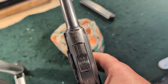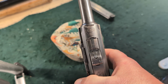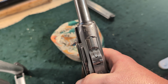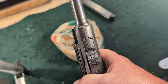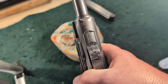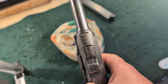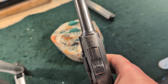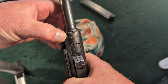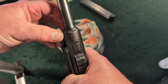and if you know your history you'll know the Germans lost that particular war. And in 1920, after the Treaty of Versailles, which meant that all the Germans, because they'd been very, very naughty, had to give back all of their long barreled guns and have the barrels shortened if they wanted to keep them. This was, I think it was the Weimar Agreement. No, it's the Treaty of Versailles, but these were Weimar guns. So it's re-stamped there with 1920, which shows that it's a Weimar gun.